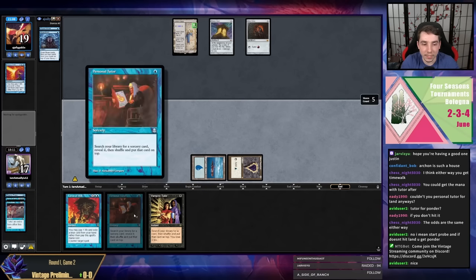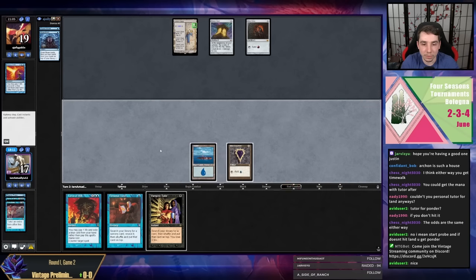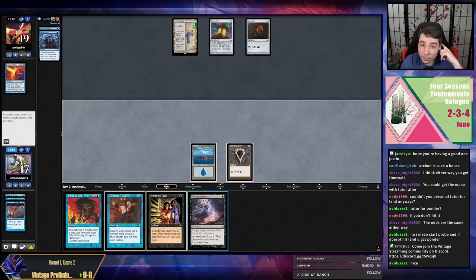I just want to draw... I guess we won't be able to have Force Backup, but I don't think that matters. I just want to hit a mana source that we can use. That has got to be the worst draw.